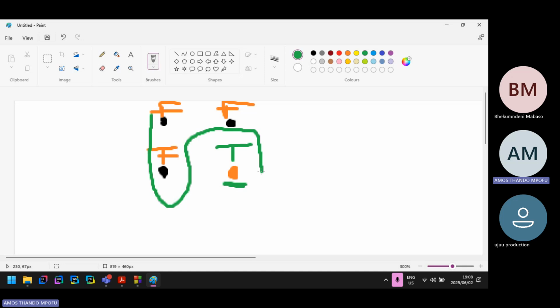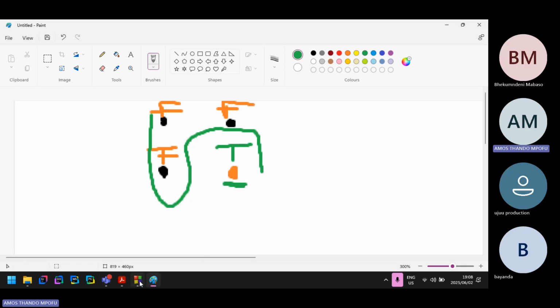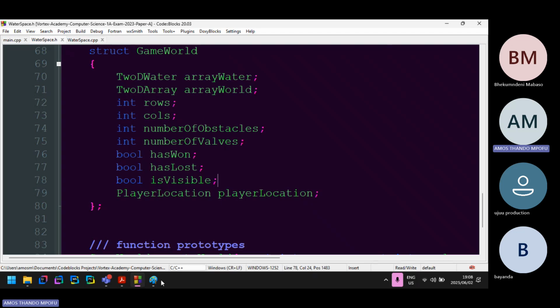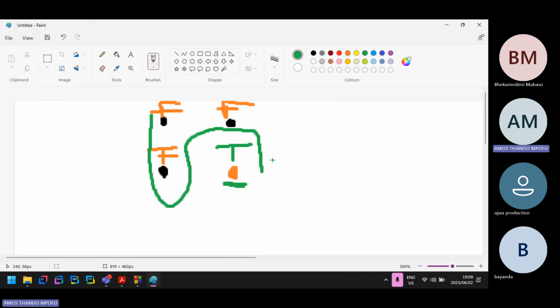Only after I'm done populating will I update the Boolean array, so that it doesn't populate the whole game world. It only populates around the current water items that are there. That's my main goal. So I hope it's making sense, and this is why I chose to use two arrays.